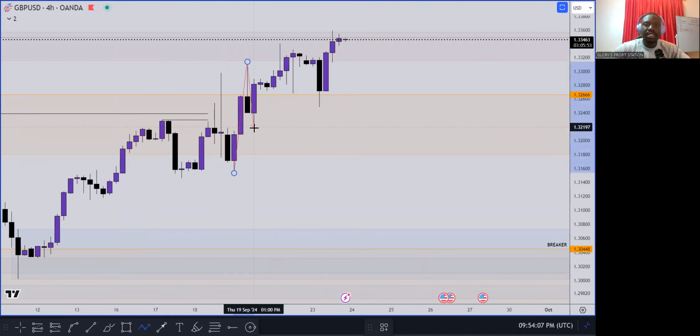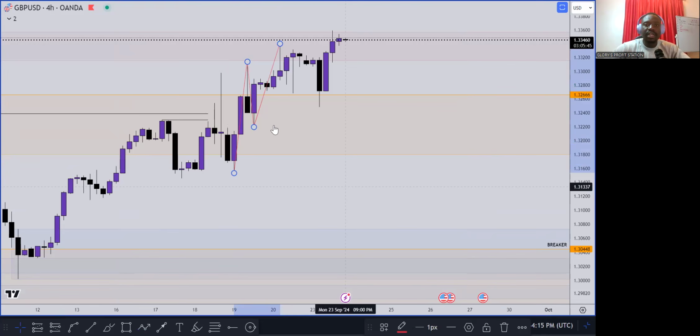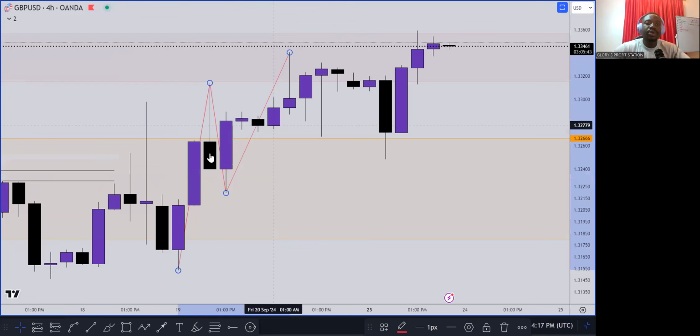We have this as a low, and then we had this as a high, leaving that area there as an order block. Now, because the wick of this order block is so long, I'm going to start drawing my order block from the open all the way down to the wick.